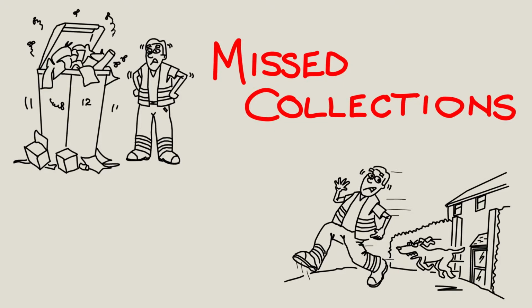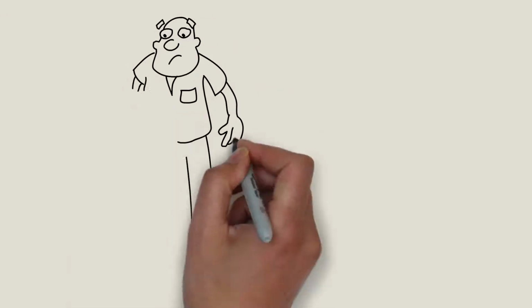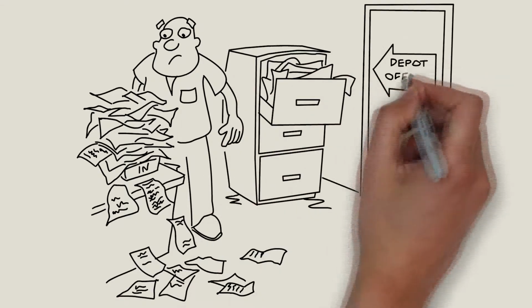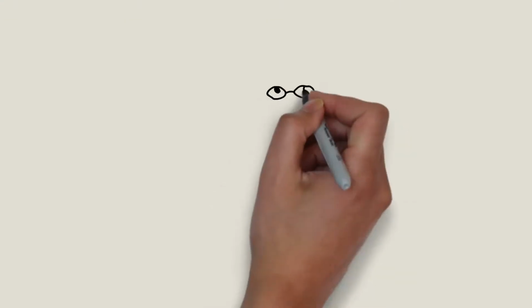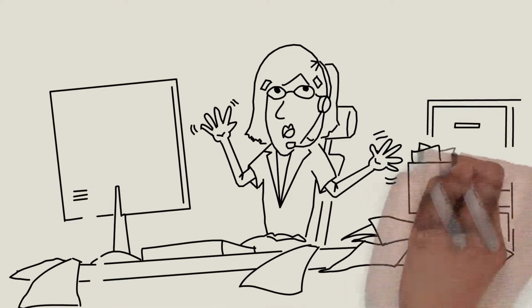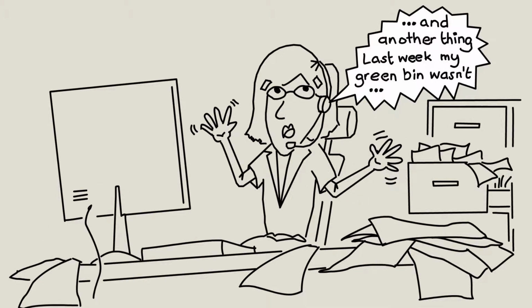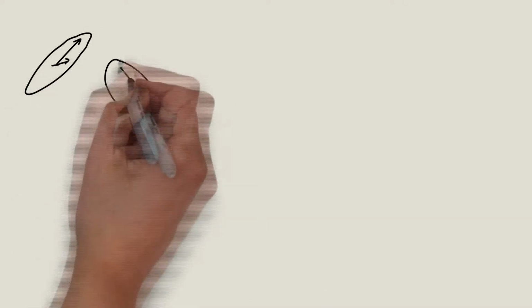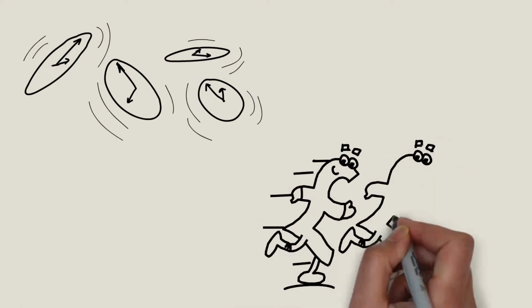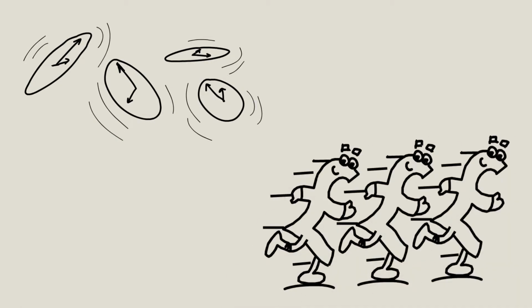Brian used to make a note of all miscollections on his round sheets and place them in an inbox when he returned to the depot later that afternoon. When Mary in the call centre was contacted by a resident complaining about a miscollection, she had no way of seeing up-to-date information and often had to organise a pick-up. The whole process was inherently inefficient, and expensive vehicles were sent to recollect when sometimes the resident was at fault.